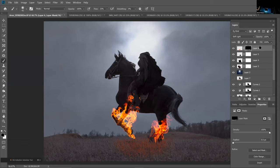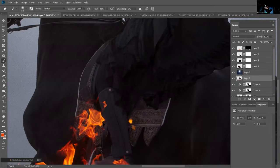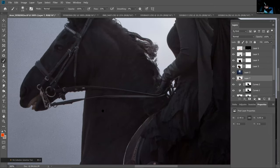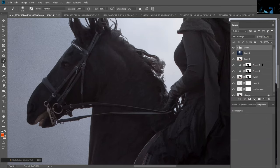All right, I'm going to come back to this in a little bit, and you'll see more of what's going to get added. But what I want to do is work on the eyes. So I'm going to select this mask, this layer here again. Let me see, how do I want to do this? I'm going to put this stuff here into a group, and I'm going to call this fire.